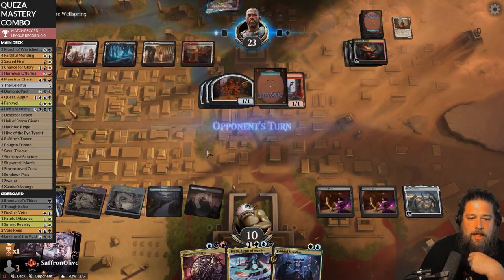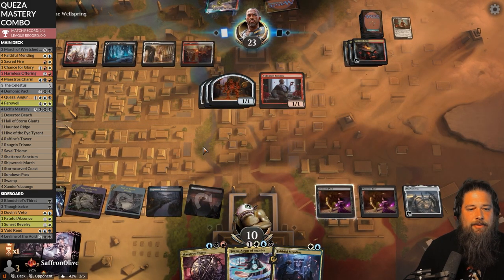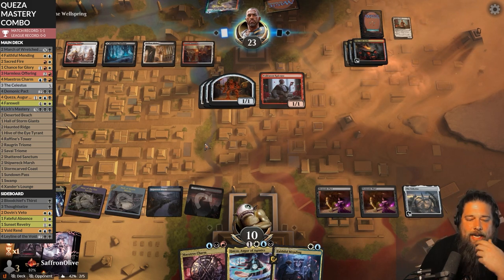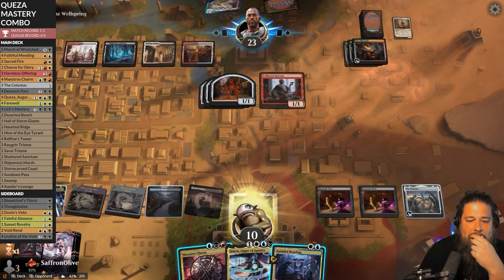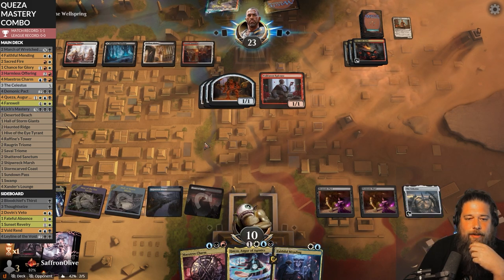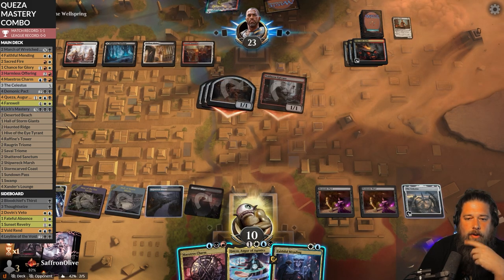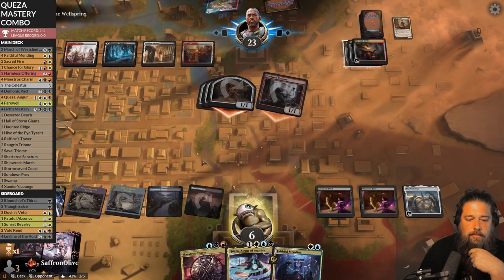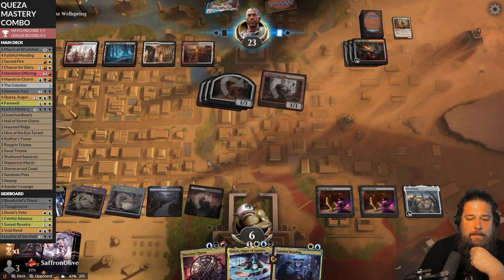Sure. Well, now we get to Maestro's Charm to go five cards deep to find a way to not die. Lich's Mastery, Farewell. Also Harmless Offering, I think, would do it. 1, 2, 3, 4, 5, 6, 7. So we dropped a 6. Well, be good, Maestro's Charm.